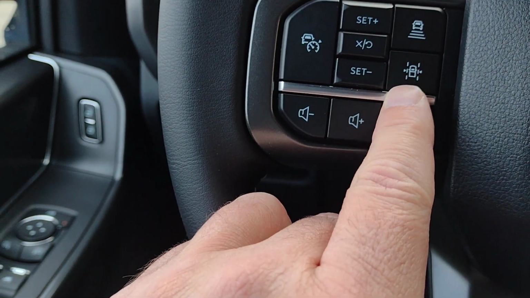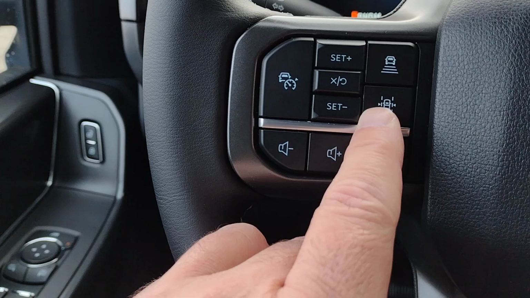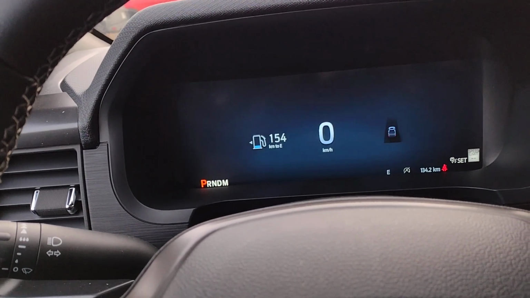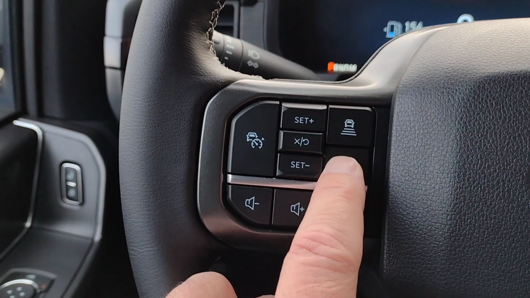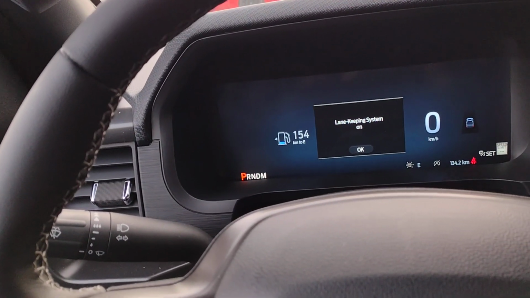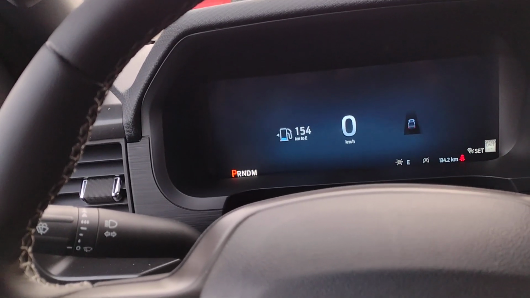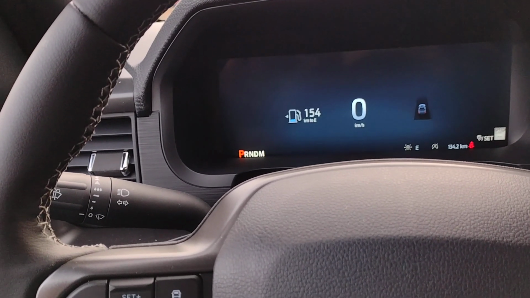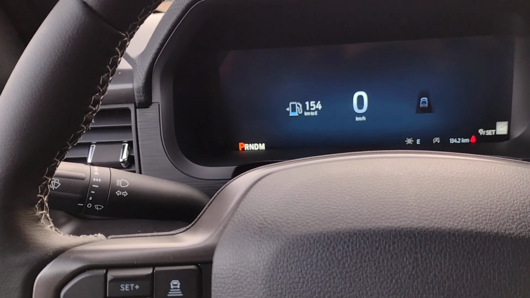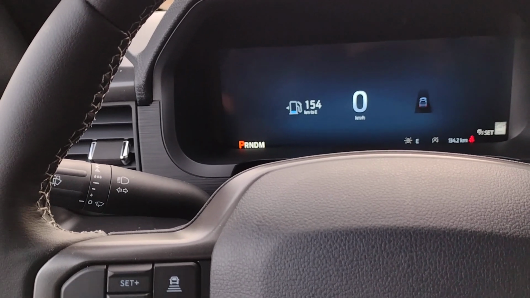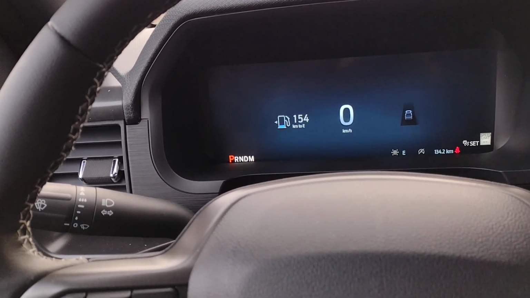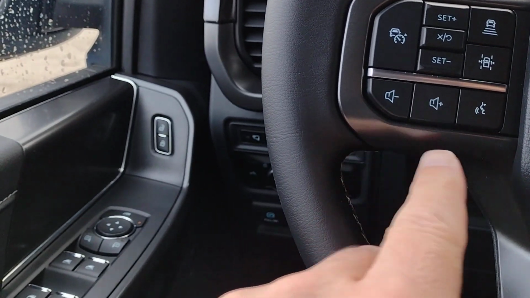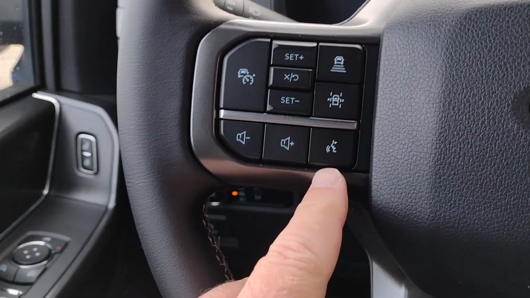This one here, which shows a truck between some dotted lines, that's your lane keeping system. So that's where you can turn off the lane keeping system. And of course, turn it back on. Lane keeping, you're going to want to make sure you're signaling your lane changes, otherwise you're going to get a signal of a vibration in the steering wheel and the vehicle is going to want to help turn you back into the proper lane. Below that we have our volume for the stereo, and we have our voice activation.